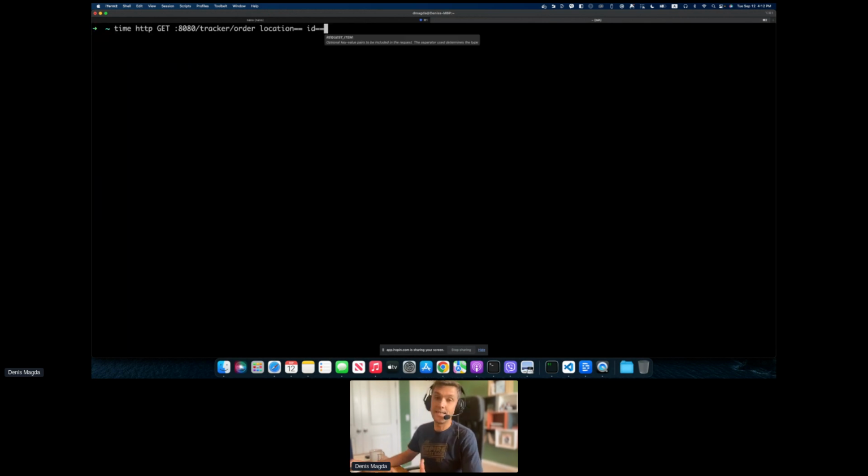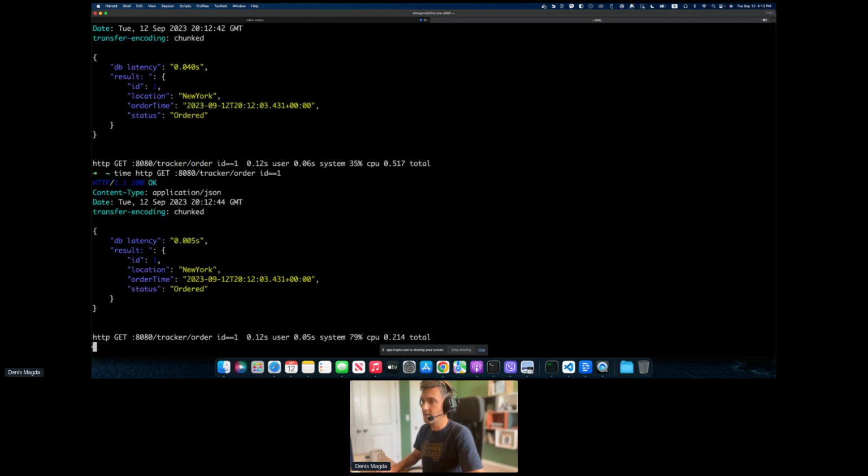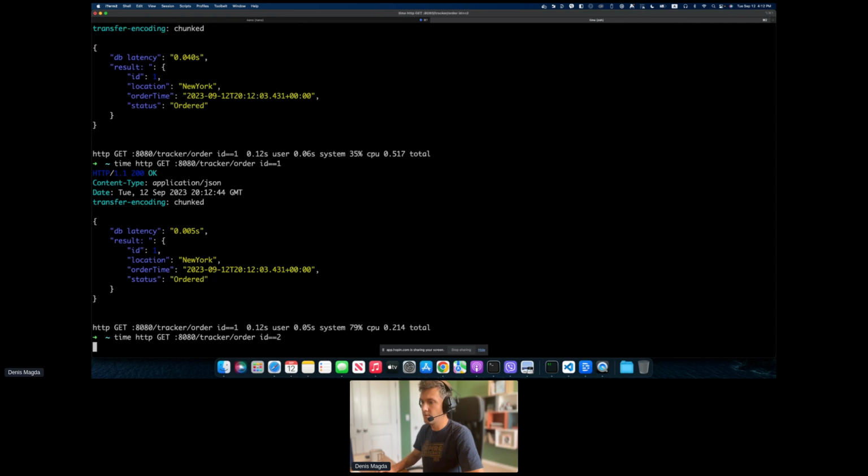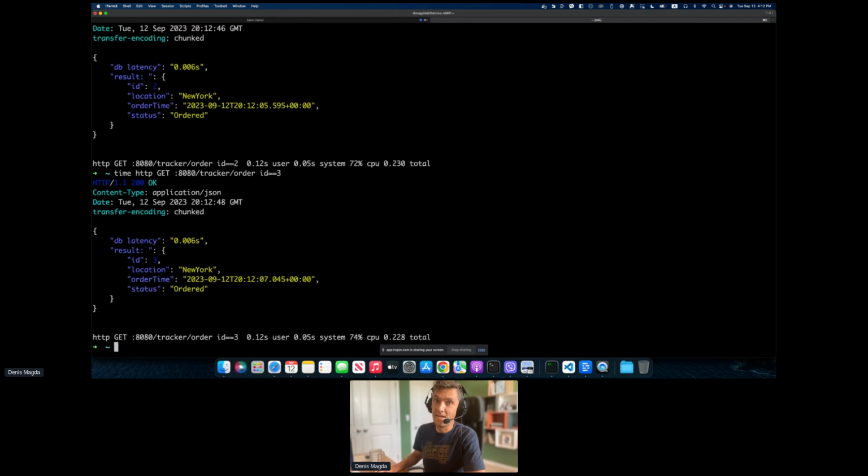And how about our second microservice, the tracker, right? We already have three orders in the system, and right now we want to check out the status. So for that, again, the mobile application or the web front end is going to connect to the gateway directly. And this time the gateway will forward the request to the tracker microservice. Again, let's check this one. I don't need to specify any location for now. I'm just doing this. Okay, so the status for the first order is ordered, and the chef is not baking anything yet.